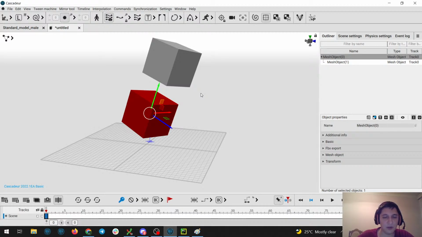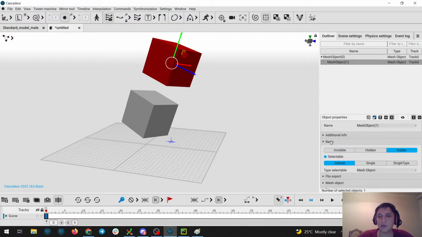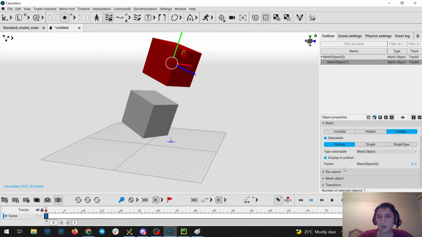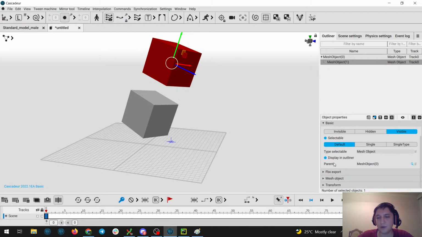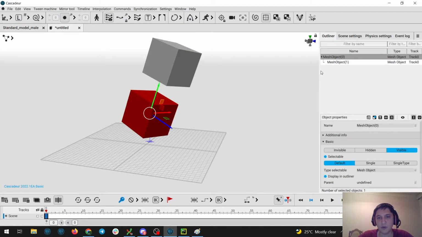We already covered in the first part that you have some behaviors on your object, and among those behaviors you can see this basic behavior, and there's a field, parent, in this behavior, and it's written mesh object 0. You can press on it and it will select this parent object.